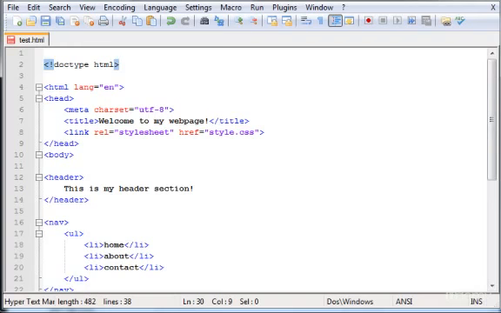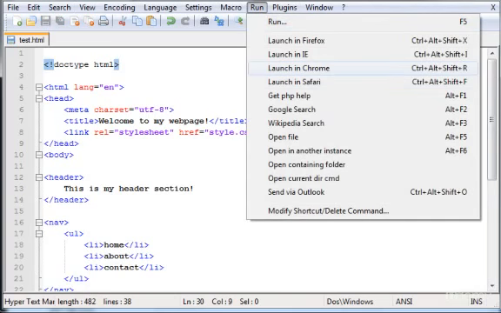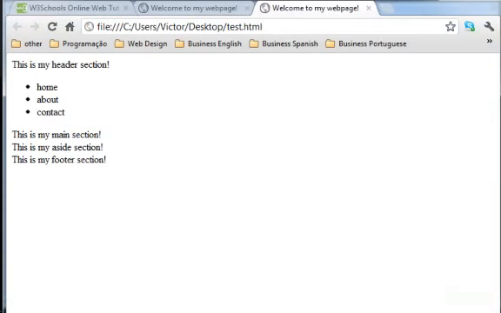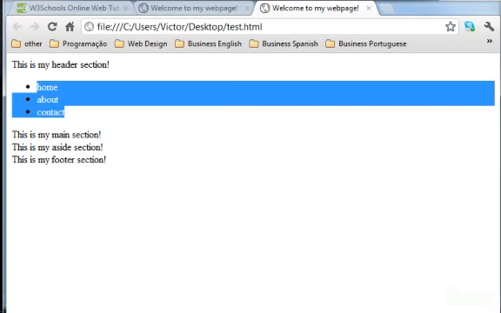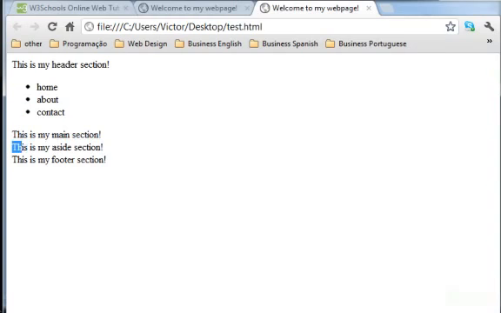web page. Now let's run this and see how this is presented. Okay, here it is. We have, this is my header section. Then we have all these li items, or these lists, and we have the main section, the aside section, and the footer.